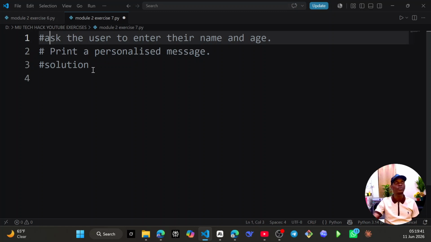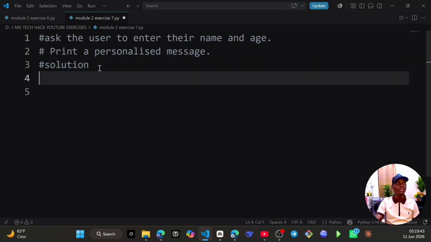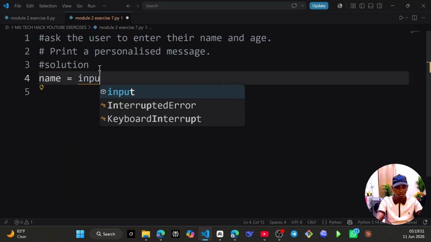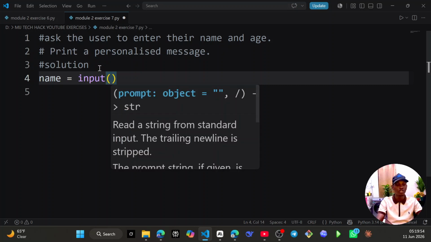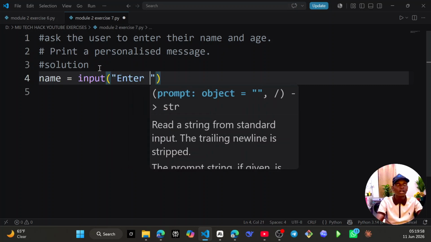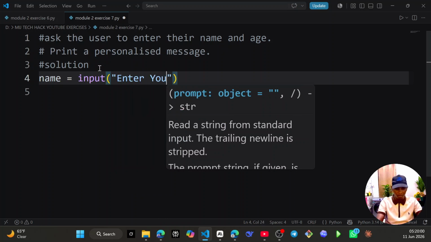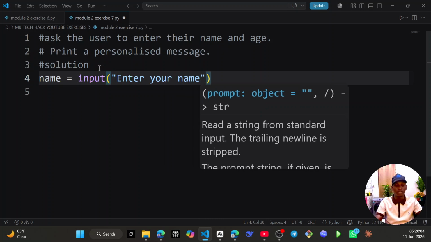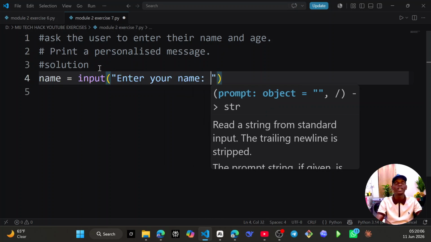So we shall create a variable that will be prompting the user to enter their name, and we shall name that variable name is equal to input. By typing input, Python knows that we are going to put something that will prompt the user. So we shall say enter your name, and then we shall put a space.